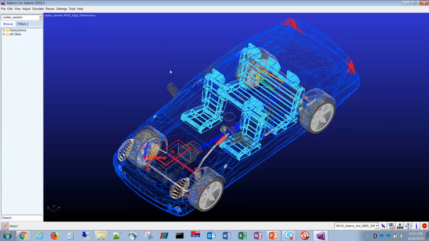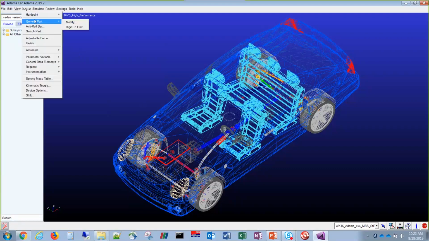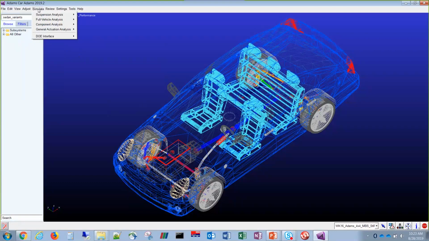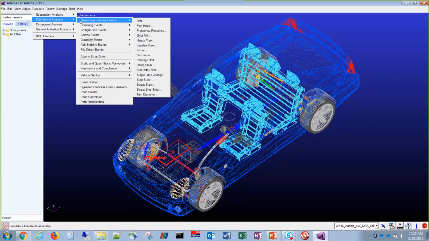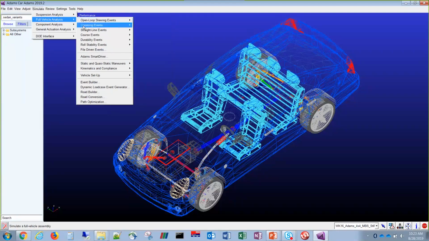So if we wanted to now use this assembly in a simulation or some other assembly in a simulation, we could then go into our vehicle analysis events and select, for example, the constant radius cornering event.